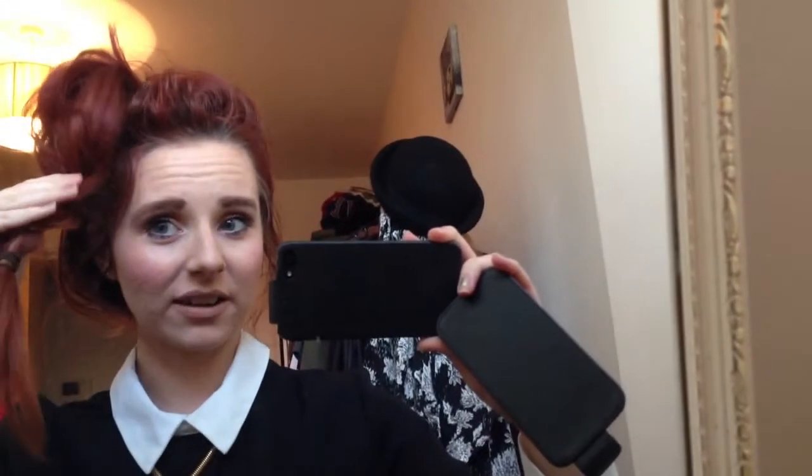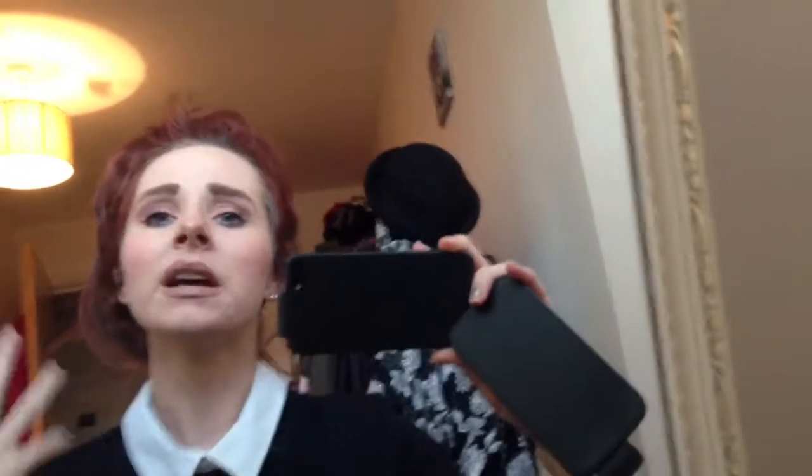So with my hair, it's due for a wash but I thought, do you know what, I'm just going to put some dry hair spray in and put it up. I decided to do a messy bun and then I've added kind of a really messy flat, so I just pulled it out a little bit. I kind of like that messy hair look, so that's what I did with my hair.